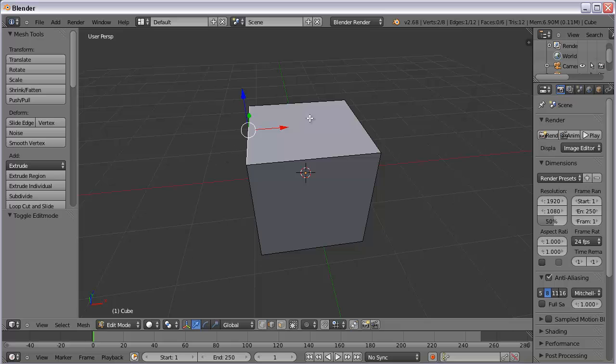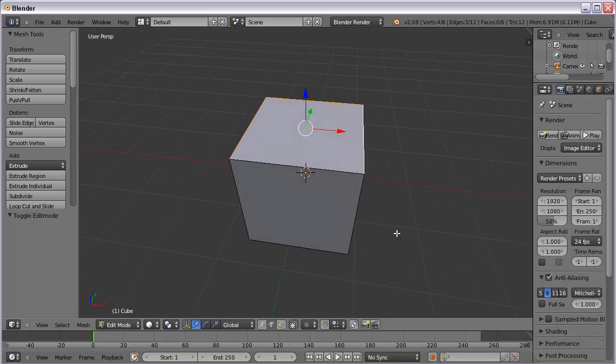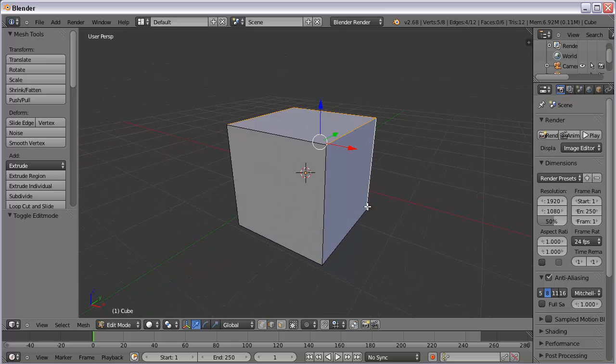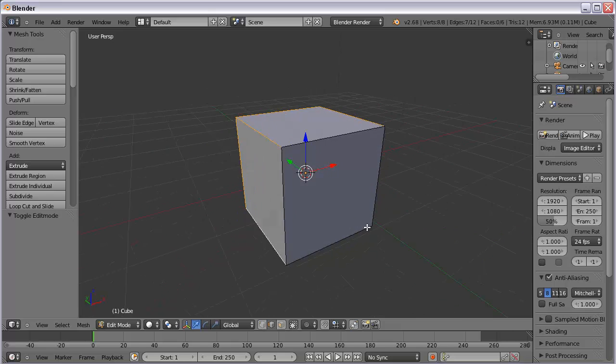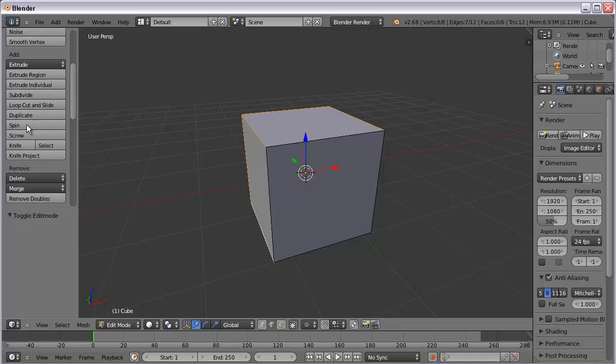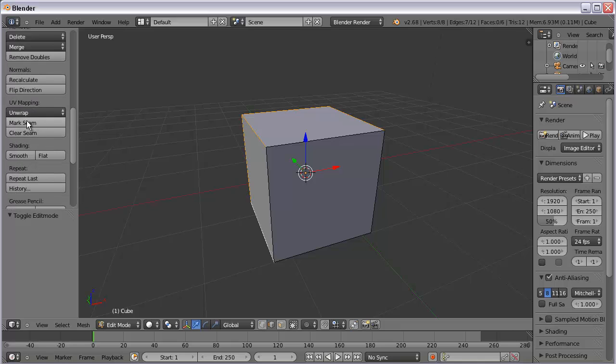So if I hold down Shift and select all the edges that I need, I'm going to do those 3 right there, a side and bottom, the other side and bottom, and that way it's going to unwrap the way I want. So I'm going to come over here to my menu and mark those seams. When I hit A to select it, I have to do it twice, and it selects the whole thing.